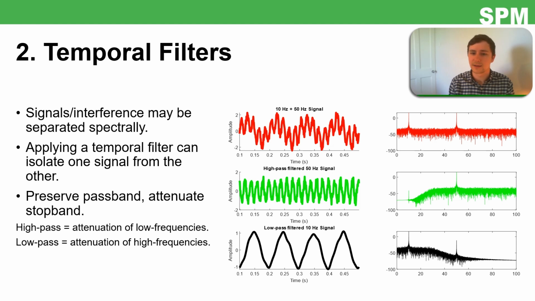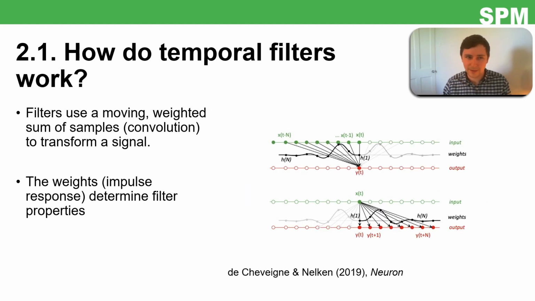And likewise, if I were to flip that round, so in the black I have, again, I think it's at 30 Hz, and instead it is now a low pass filter. And you can see that all that remains is that kind of low frequency sine wave. Brilliant. Okay, but how do they work? They're not just magic. I think fortunately, in the simplest case, they're actually quite easy to understand.